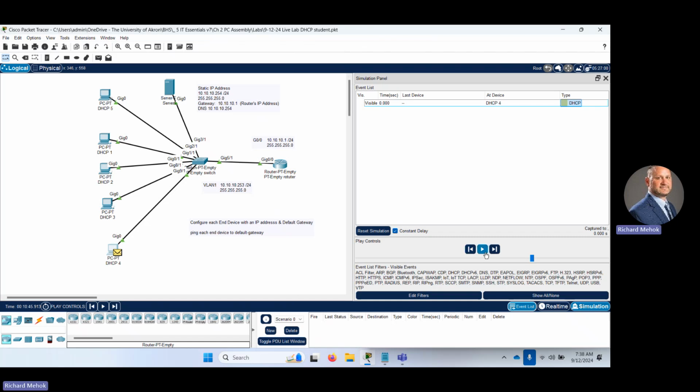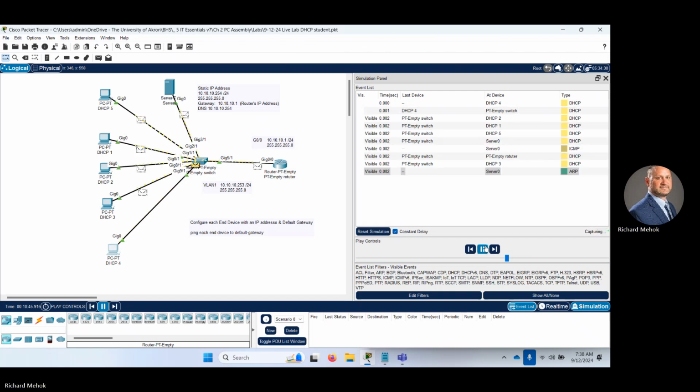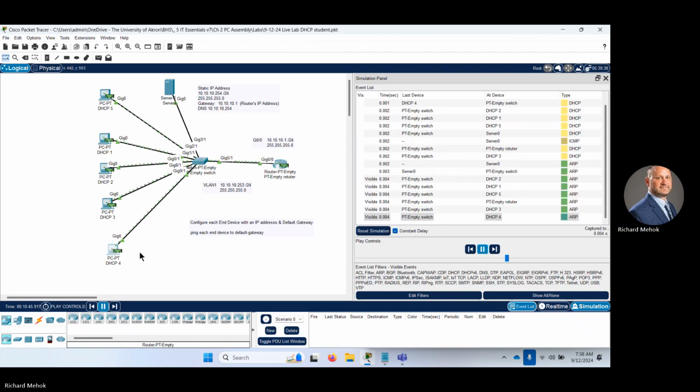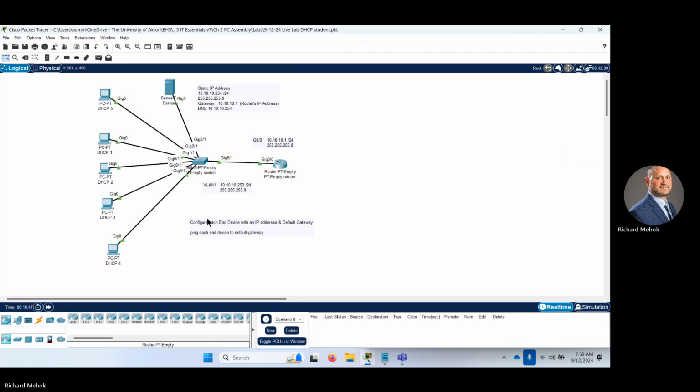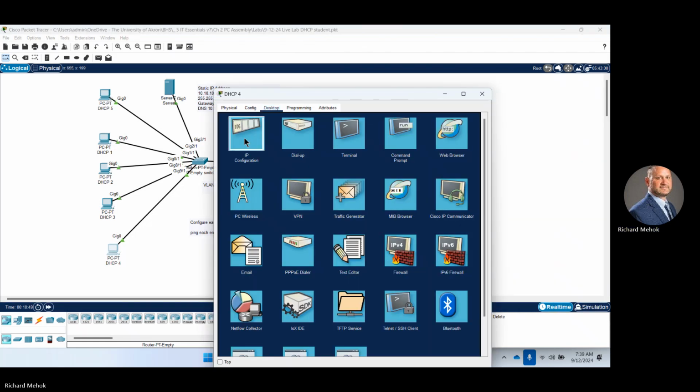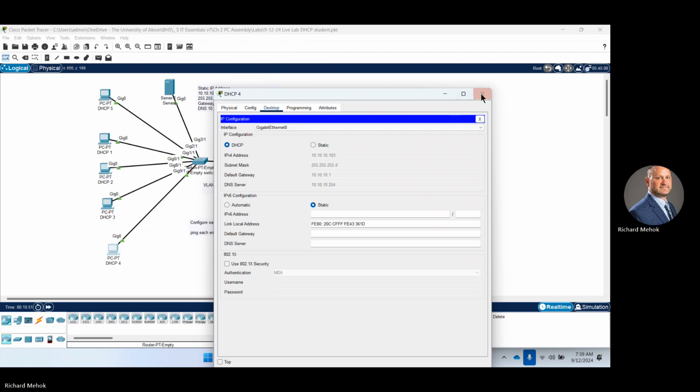So will this go into the switch and move straight to the server, or will it go to all devices on the network? That's what we're watching for. So we'll slow it down just a little bit. Goes in, sends it out all ports, and only the server has got a little green. So the server was the only one that needed that message. All right. So once we go back here, you can see that it got the IP.